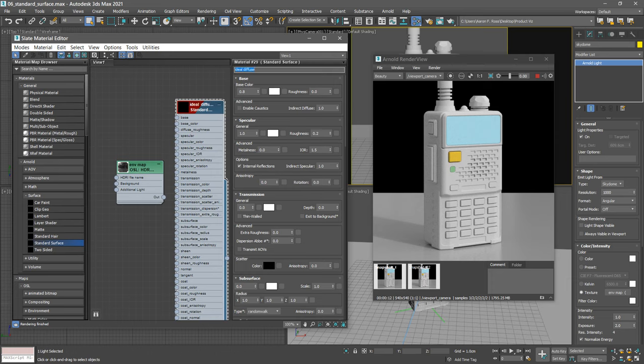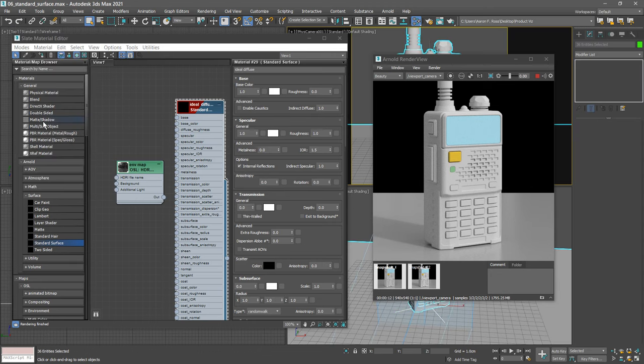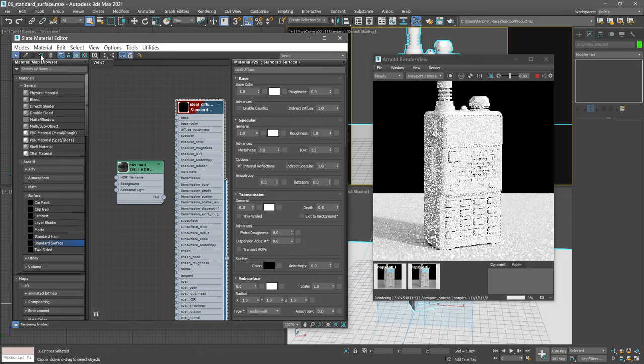To make this perfectly white, we'll increase the base color weight, bring that up to a value of 1. And to make it perfectly rough, we'll set the specular roughness to a value of 1. Now we can assign this to all objects in the scene. From the main Max menus, choose Edit, Select All. And with that Ideal Diffuse material selected in the Slate Material Editor, click the button to assign the material to the selection. And again, the Arnold Render View updates, and we can see that it's slightly overexposed.